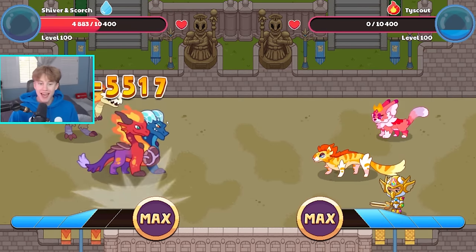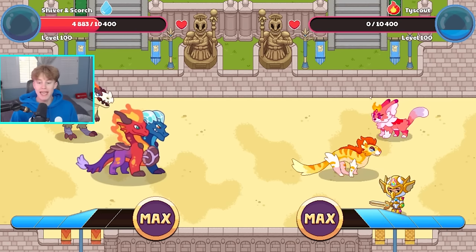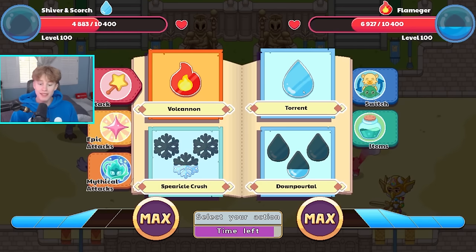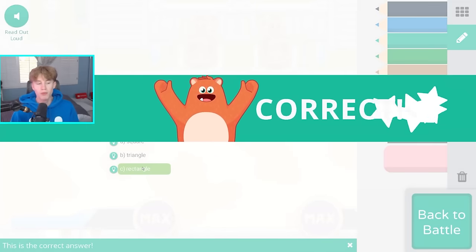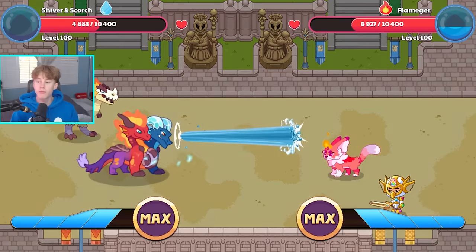I'm so happy I used this OP account. All right, we're going to have to take out his next pet in one hit, no matter what. We have to under all circumstances. All right, hopefully Torrent does enough damage to take out this Flamger. Boom. It is a rectangle. Please, can we please just take him out? All right, Shiver and Scorch, come on.